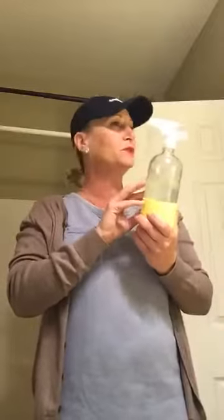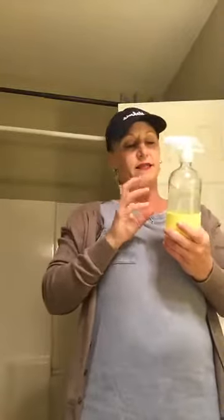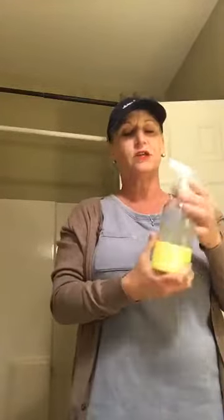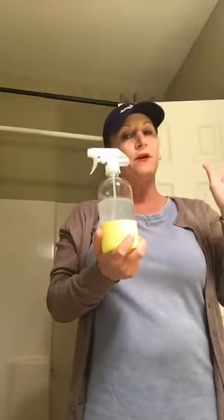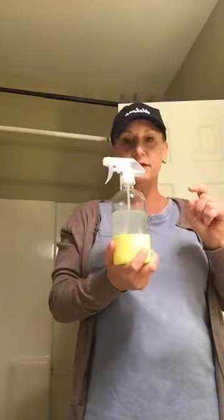So, I don't know if you guys were with me on Monday, but I made a glass cleaner, and I always like to put it in a yellow bottle with glass. I got this from Growth Collaborative, which, no, they don't pay me, but I just liked their glass bottles. If you don't have a glass bottle, find a spray bottle top that fits, because I promise you, if you have a glass jar, you're going to find one. They even make them for mason jars. Anyway, in this is a half a cup of vinegar, just tap water, and 20 drops of lemon. That is my glass cleaner, right?